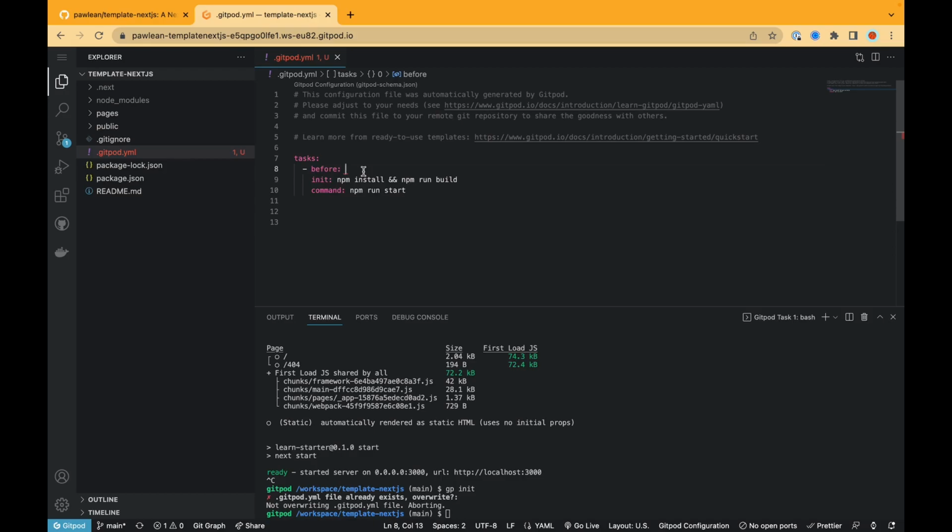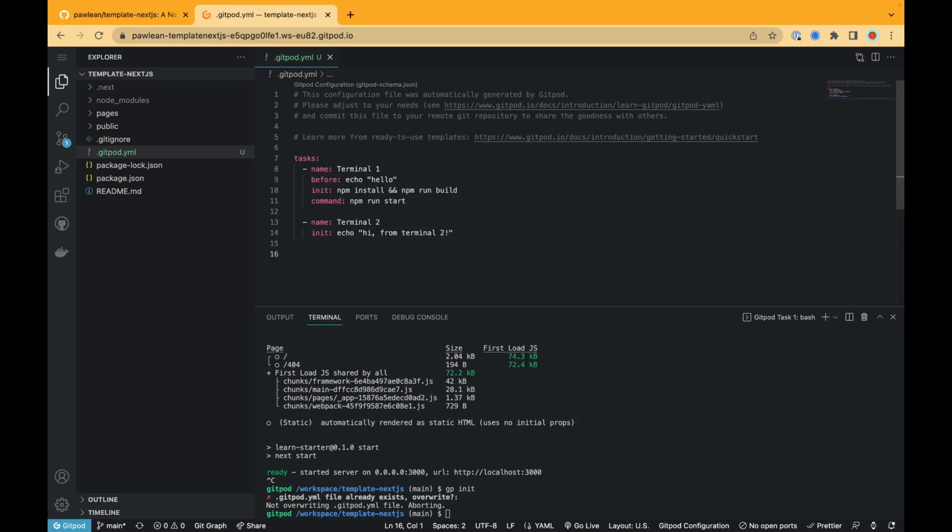So in before, let's say we can do an echo hello, because we want that to run before the npm install and run build and npm run start. This dash here signifies a new terminal. So let's just call this terminal one. We could also create another terminal called terminal two, and we can have other tasks here. For example, we'll do an init that does an echo that says, hi from terminal two. And you can keep doing this, creating new terminals for all of your different scripts and commands.